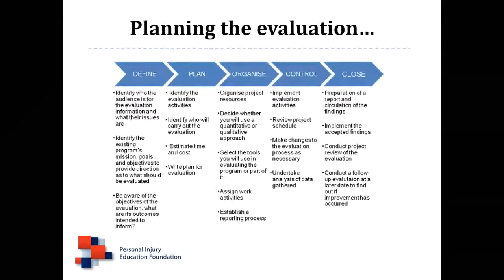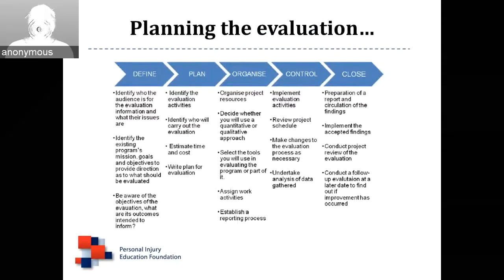So next comes planning the evaluation. Planning requires a systematic approach and can be seen through the following steps that are on the slide. So the idea is that a key to a successful evaluation is having a set of clear, measurable and realistic program objectives. So if the objectives are not realistic or they're overly optimistic and not measurable, you may actually find that the program is not able to demonstrate that it's been successful, even though you've probably done a good job.